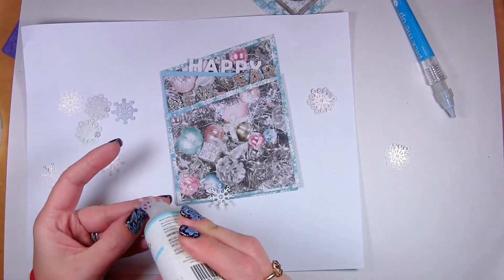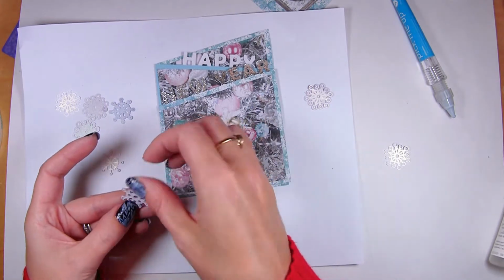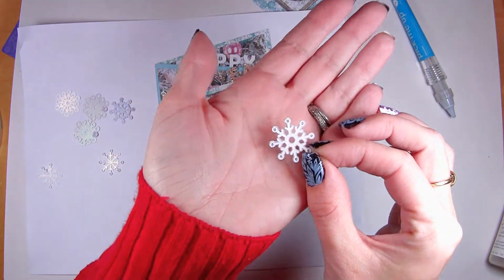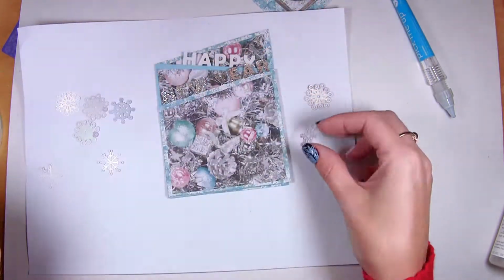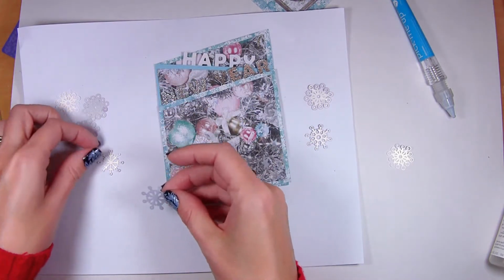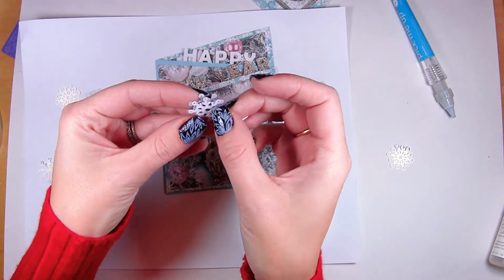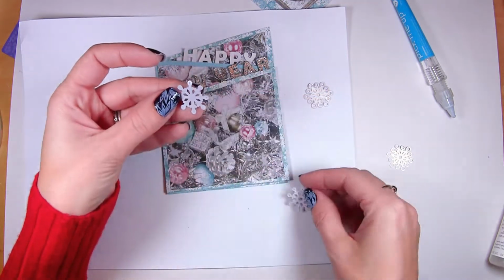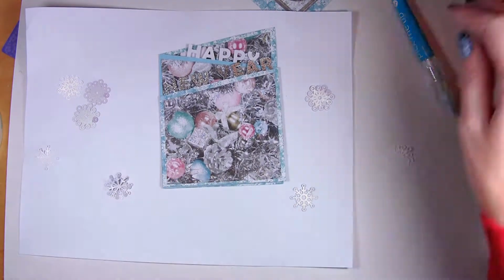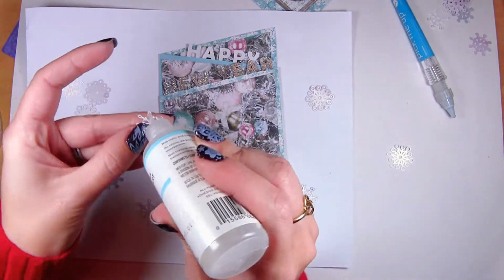The second pair and the last one I will be doing contains 3 layers. So this is a 2-layered snowflake, and the last one is tiny and super delicate, but you can see that the size is super small and it's cuttable. You can cut it. So I was just showing how you can play with them. So the last one contains 3 layers.